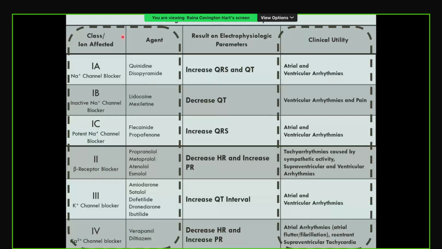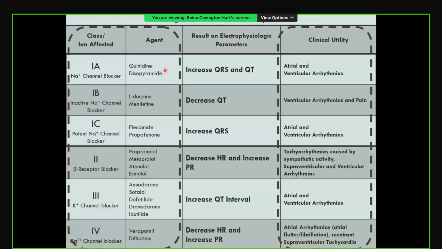So again, this is giving you that class, and you see the mechanism happening under here. And now we have the different agents that we have. And then you have the clinical utility. As we go through the slides, you're going to see these listed several times with the utility, and you'll see it again at the end. Some of this will also change because guidelines change, like we talked about yesterday, and you'll see some of these things continue to change, but I'm teaching you based off of what you're going to see by the time you're taking your test. So this will sometimes not be the same as what you will see potentially in phase 2 or a current guideline. So you have gotten into a great field where you have to always learn.